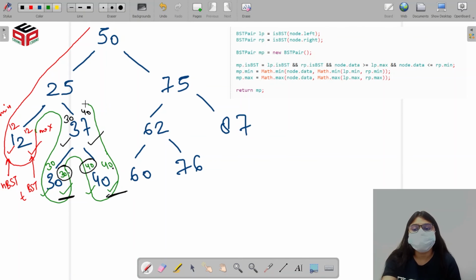Now we come to the post order of 25. Here, to be a BST as a node, it has to be greater than the maximum of the left side and smaller than the minimum of the right side.